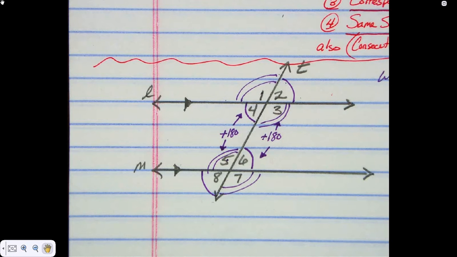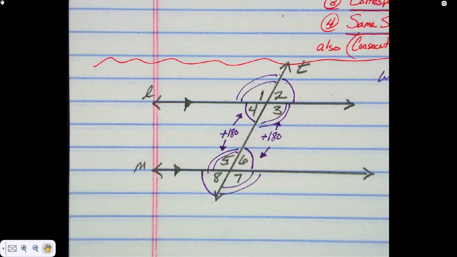first of all, let's just say this angle is 30 degrees. What's angle 6 then? 30. If this is 30, what's this? 30. This is 30. What's this? 30. How can they all be 30? They're not all 30. If this is 30, what's this one? 150. Why? Because it's adding to your pair.